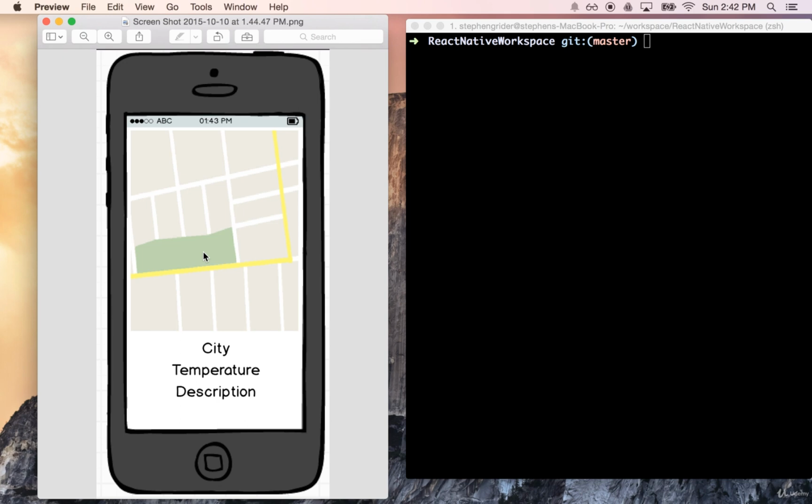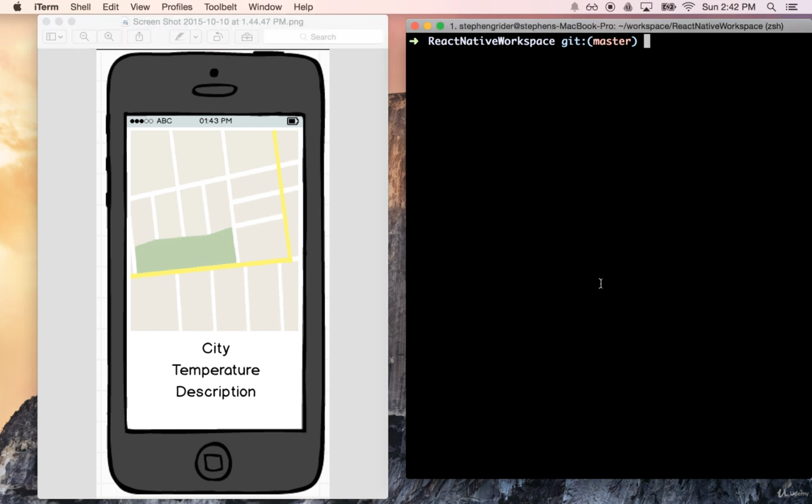The third thing that we need to do is have the ability to create a network request, to work with a third-party API to retrieve our actual weather data. And fourth and finally, we need the ability to update the view once that API request is complete, right? When we make our API request, we don't want to show some dummy data here and then at some mysterious point in time just update the data. We want the data to be updated the instant that our request is complete.